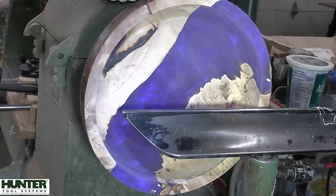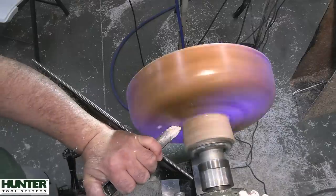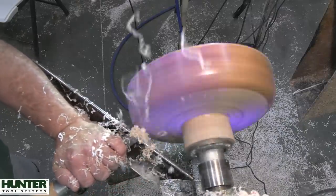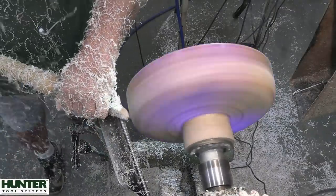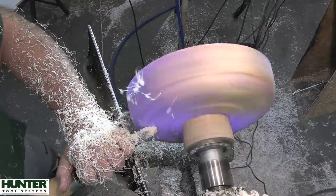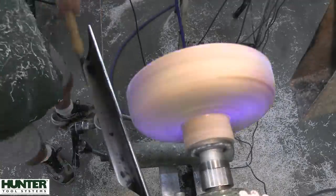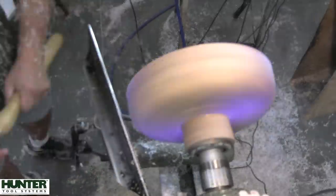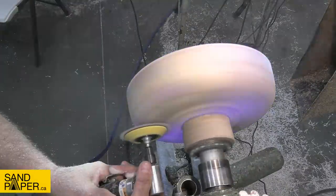I've got to take this thing off the lathe and go fill it again — it's one of the more aggravating things to deal with when chasing voids. If you put the CA glue in without any accelerator, you won't get any foaming or bubbles typically. But keep in mind that CA glue is really water-thin, so it's going to migrate into the surrounding wood — which you want — but it's going to take a while to cure, almost a day if you have a really deep void.